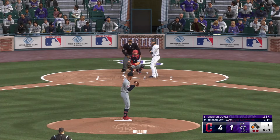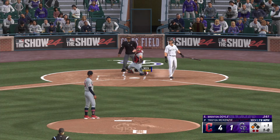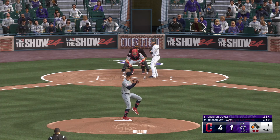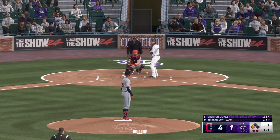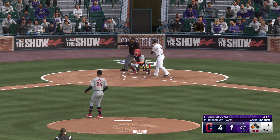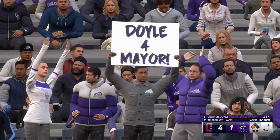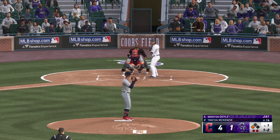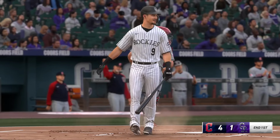It's been a tough stretch for him at the plate, barely hitting over the Mendoza line this month. And a curve is down and in. Two outs with a runner at third. Pulls that one foul. And a pitch. In for a strike. One and two. Here comes a pitch. Swings through that, and it's a strikeout. They limit the damage here.